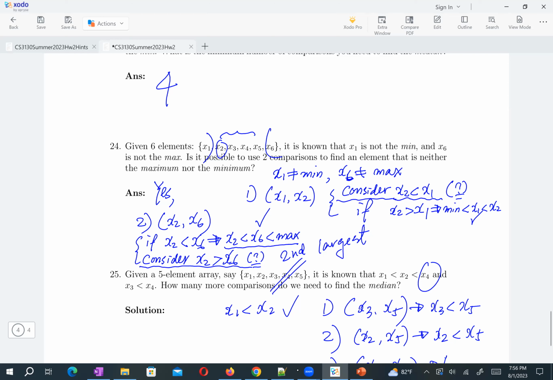So we put these two pending cases together. What do you get? Putting together, we get x6 less than x2 less than x1. This tells us x2 is the solution. So combining the two pending cases, we can get a solution. After this, we cover all the possible cases.